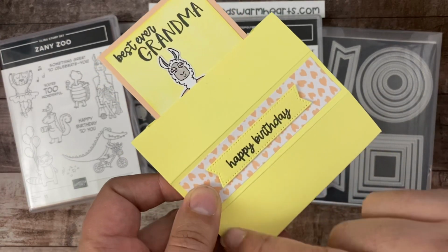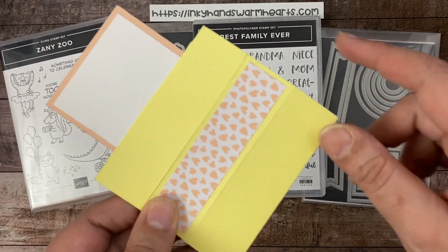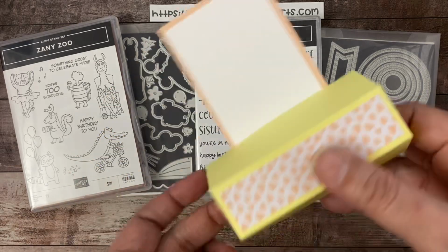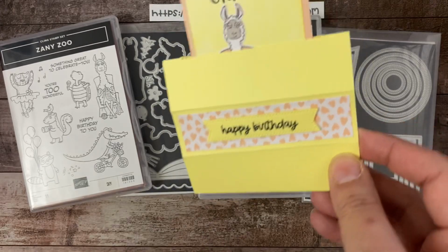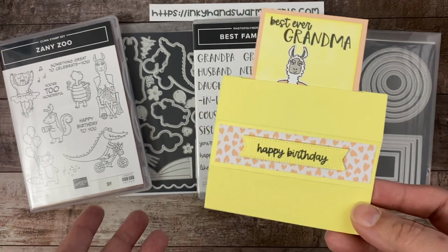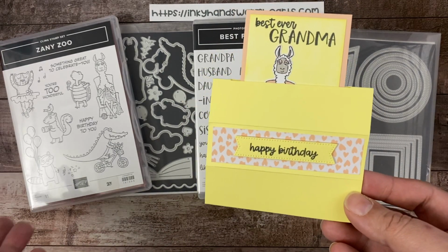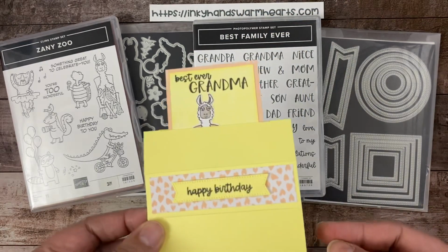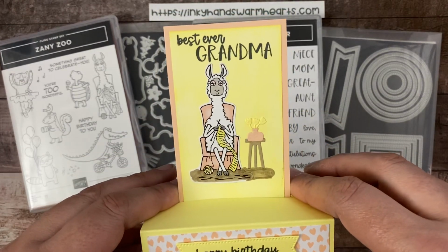You could also have the grandkids write their names on the back, on these two bottom flaps here, which will be on the base, so that you can have their handwriting. It will be so cute. So anyway, I am using Zany Zoo this week, and since I made a best ever grandma card, I thought we should do a best ever grandpa card, because grandpa needs some love too, right? So the next one we're going to make is going to be grandpa, and let's go ahead and get started.